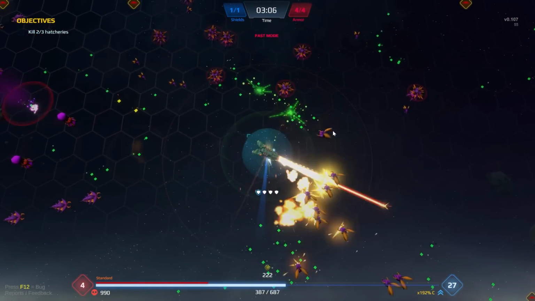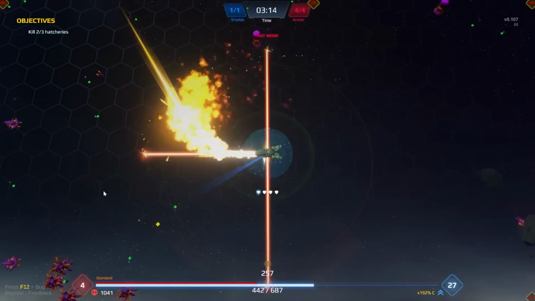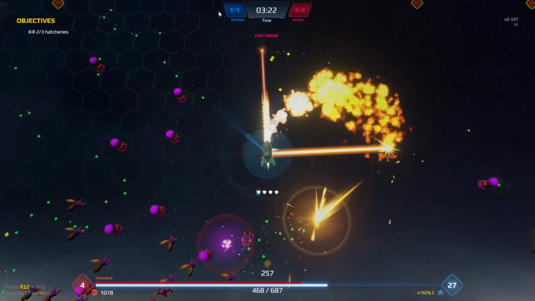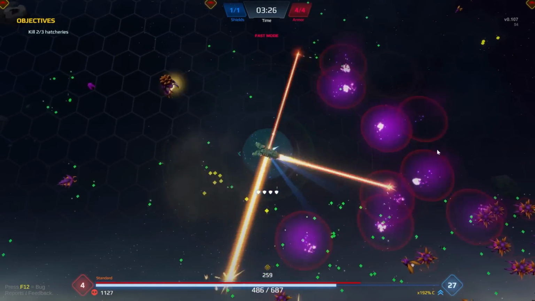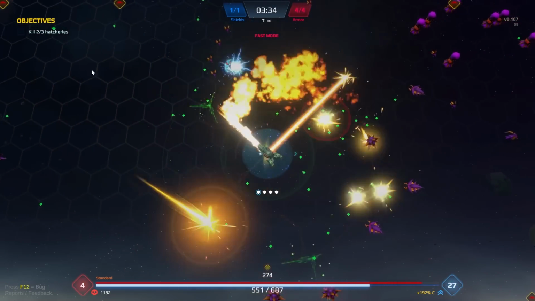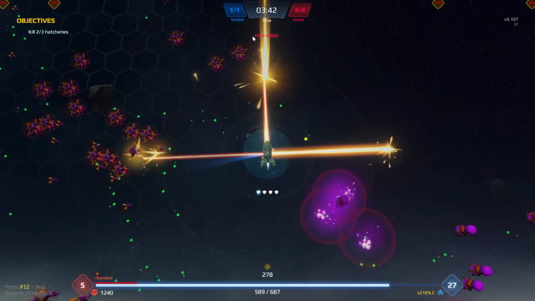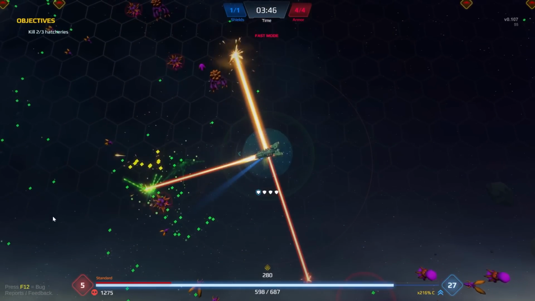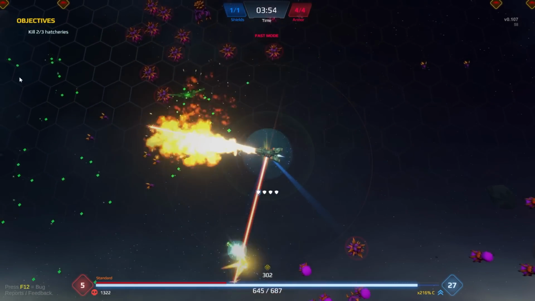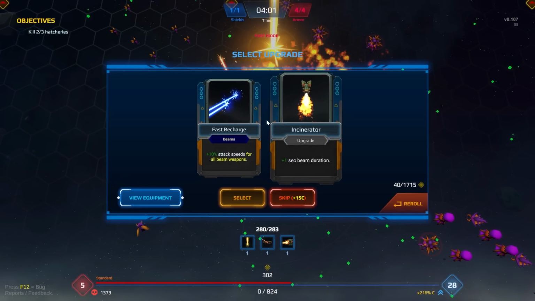Not overwhelmingly so, no. Yeah, so at this point it's almost most practical for me to just spin. Because my beams last for a while, and do damage based on tick, but also just do enough damage that I can pretty much toast everything. I do kind of miss when I just was firing my beams forward. I think next time I might do that again, just for the sake of cleanliness.